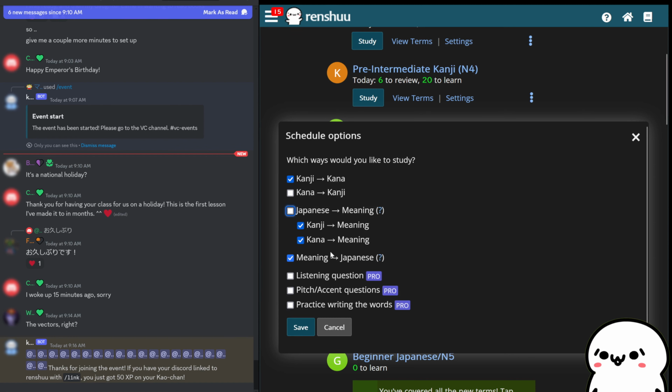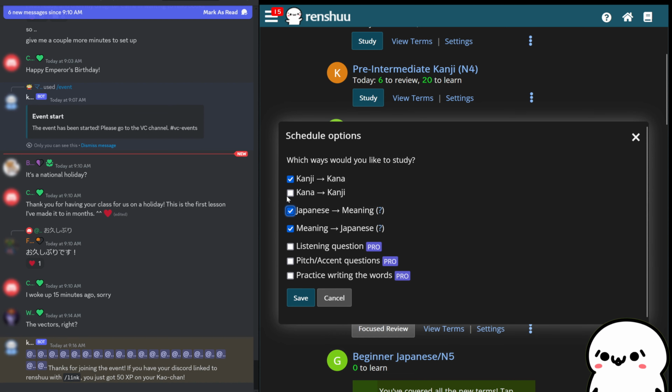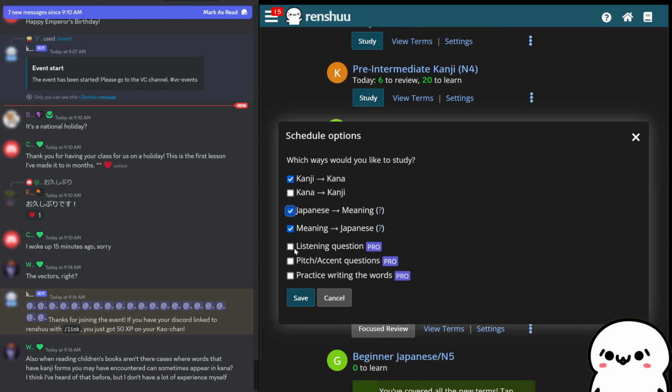But in general, for any type of schedule, the more checkboxes you have here, the busier your schedule is going to get, because these all act separately from one another. Your mastery level, which is how well you know a term, could be extremely high for your kanji to kana, but it might not be so high down here from meaning to Japanese.